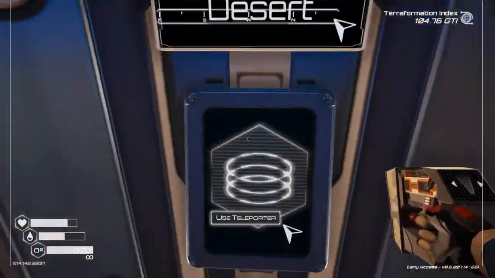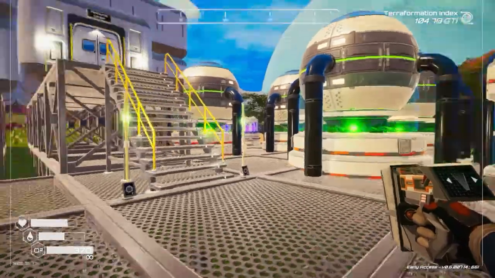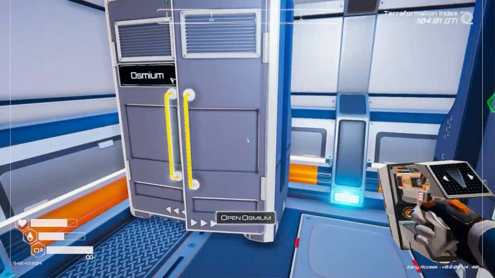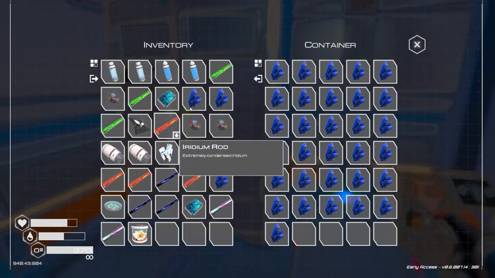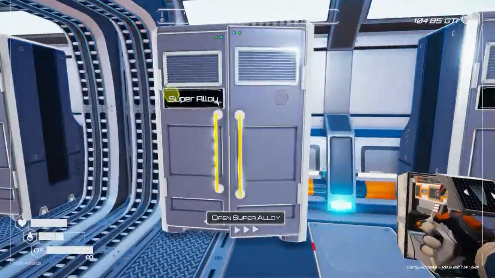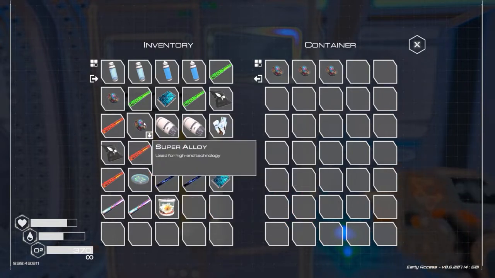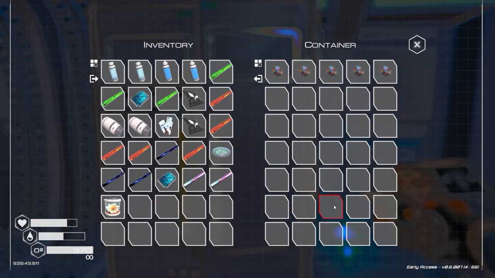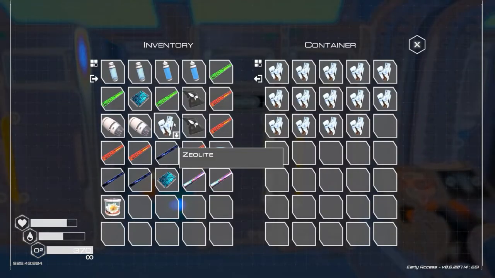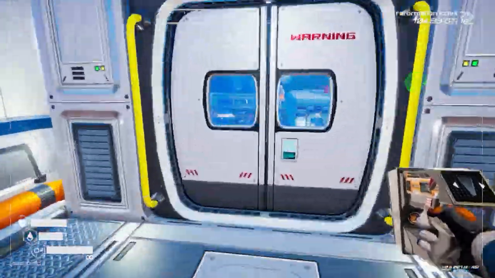Oh, I love this. I really do. This is so good. Oh, I'm so happy. I'll be able to drop the osmium off. We'll drop the alloys off. Whoops, no. There we go. Anything else? Zeolite. Let's drop the zeolite off. There. And let's go back. We'll drop off my stuff here.